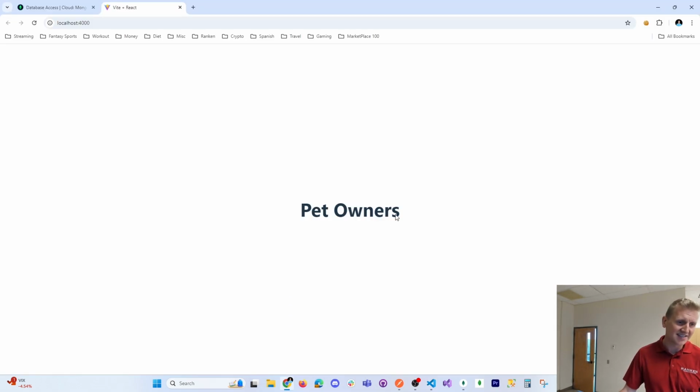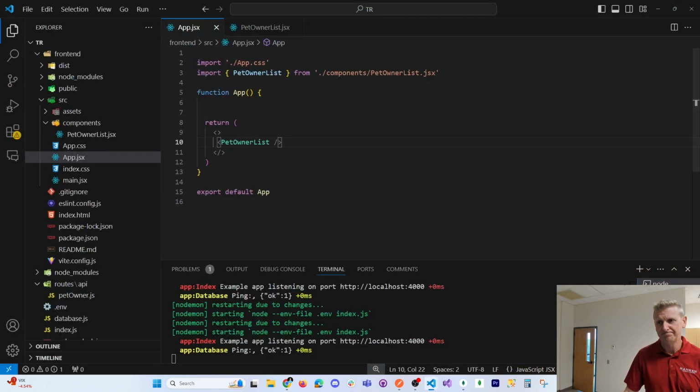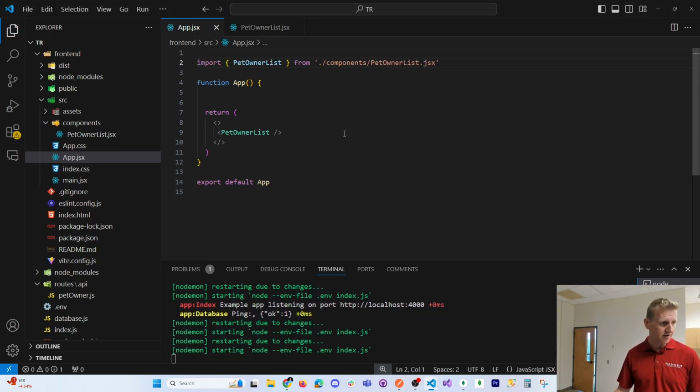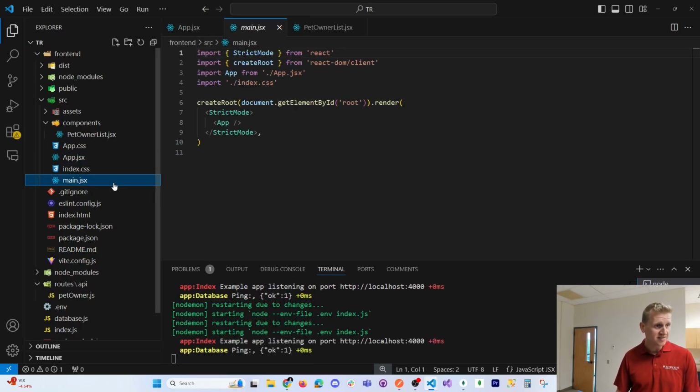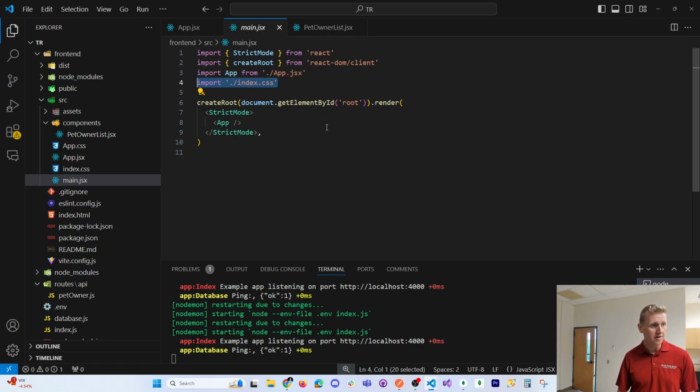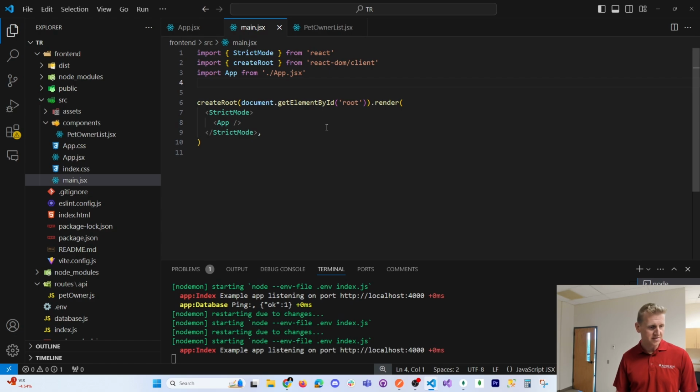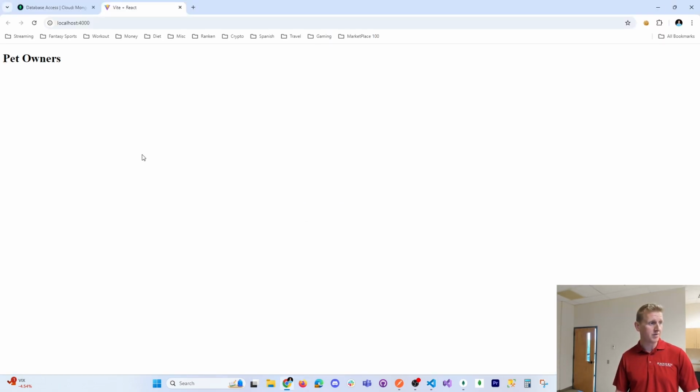Now there's a lot of CSS that you get kind of out of the box here, and this just got things centered and whatever. Let me delete this import on app CSS. I'm not interested in the default styling. There's also here a main JSX, and I'm not interested in the CSS from that either. So there's two CSS files, basically deleting. And if I refresh, now we just got an H1 in kind of default flow, and not any pre-built CSS.